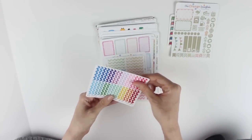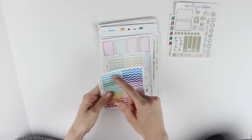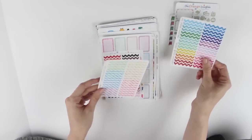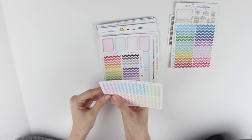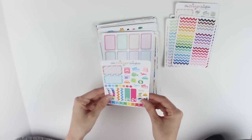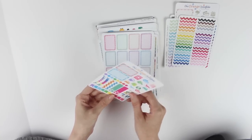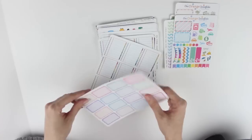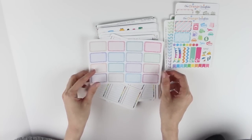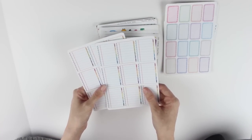Some of these are called the divider glitter chevrons - I like that she puts names on the sides. I love these chevron stickers and like that she does different designs. There's glitter, pastel bokeh chevron borders, and the original. This is her other sampler kit - I think these strips would be cool for the pool or the beach. Her mini page flags are really nice, and there are some more half boxes - I've been recently getting into half boxes and really liking planning with them.